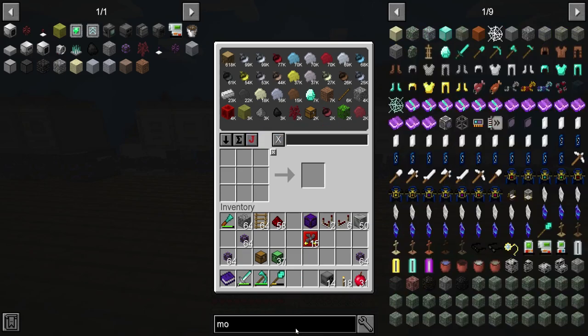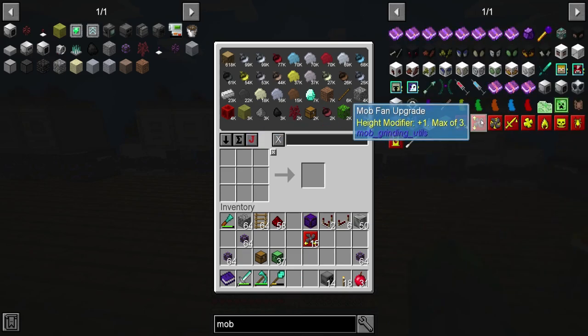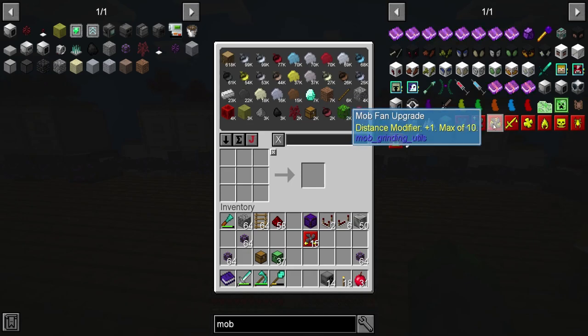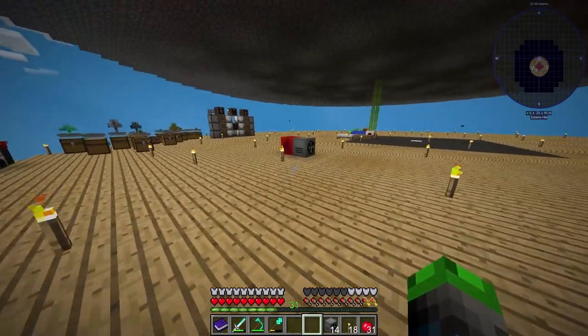And I wanted to do that before. Okay, so like this one, it's a height modifier. So if a spider were to crawl up on a wall, this would still be able to push it off. We probably won't be using this very much. And then we have a mob fan upgrade. This is a distance modifier, so you can get it precise to how we want it.